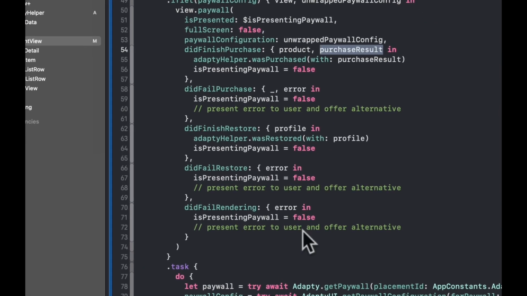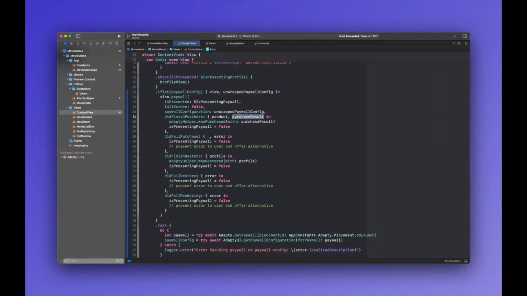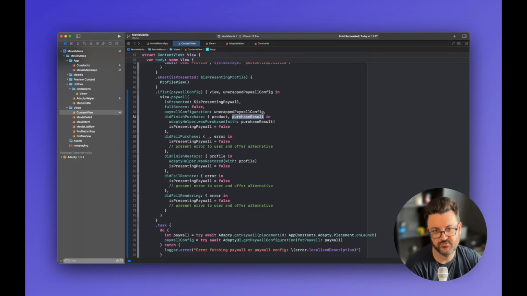So those are the ways that you want to respond to a remotely configured paywall presentation. And you're going to do it all right here when you present the paywall itself. They're basically just callbacks. So we're all done with the actual code changes that need to happen inside of your project. Next up, we're going to go look at the Adapty dashboard and do all the things we need to do to configure our products and configure Adapty itself with paywalls and things to present them.